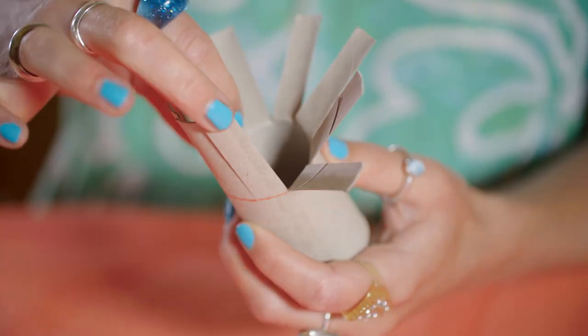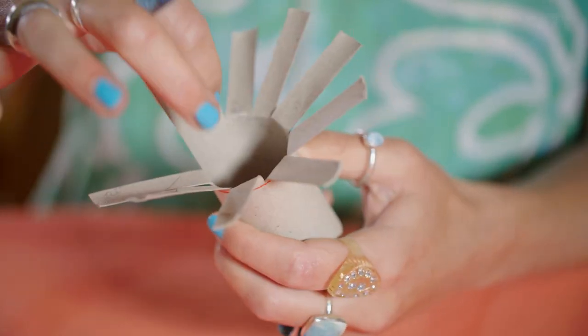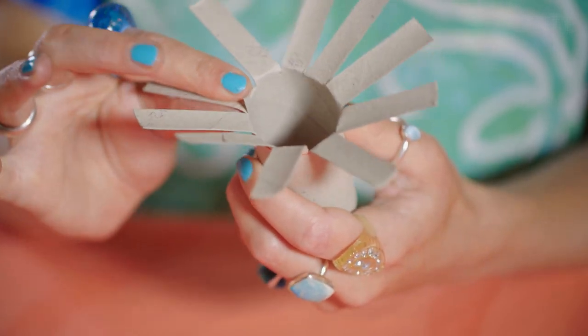Put your finger on the inside, and right at the bottom, you're going to fold it out so it's flat. So we're opening up our flower.